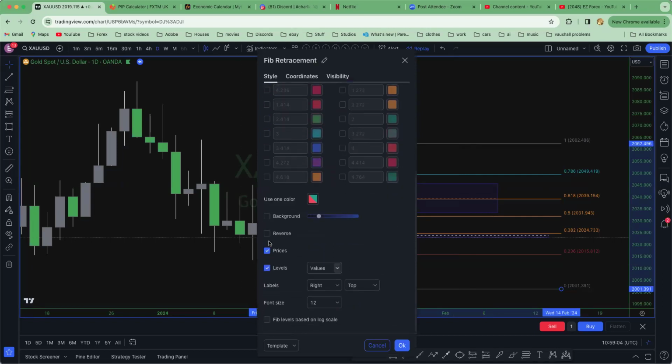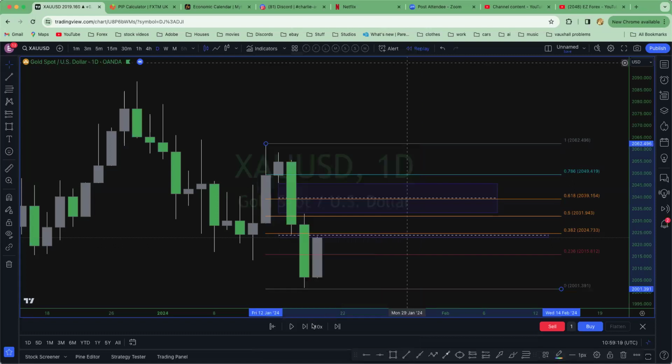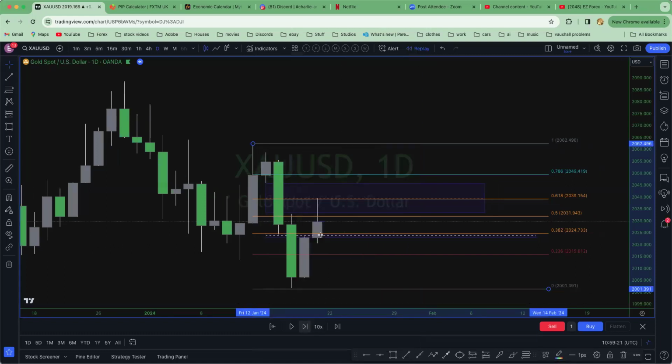And if you ever do your fib the wrong way round, you can just press this reverse button and then notice that the 786 is down at the bottom and the 618 is. But obviously, because it's a sell setup, this is how it's looking at the moment. It needs to be this way around. And then now what's happened is exactly this. Price action the next day has pulled back into this level. Where are we? We went above the 50%. So we are now in the premium. And this is where price action pulled back into to now actually activate that sell trade.